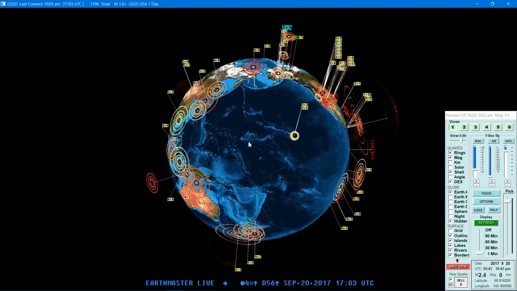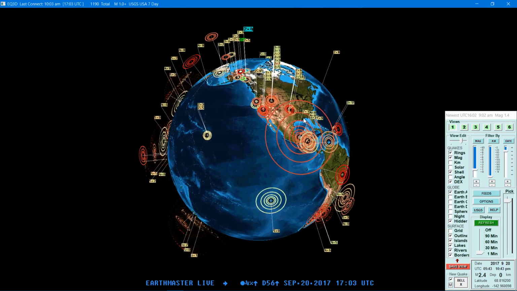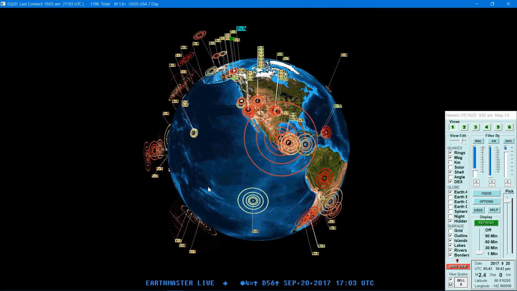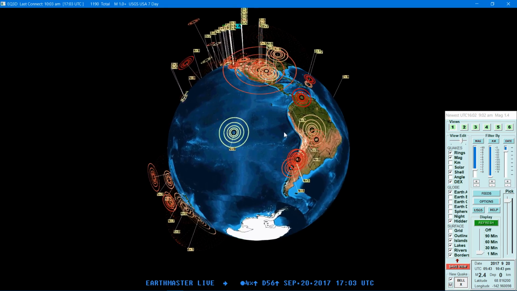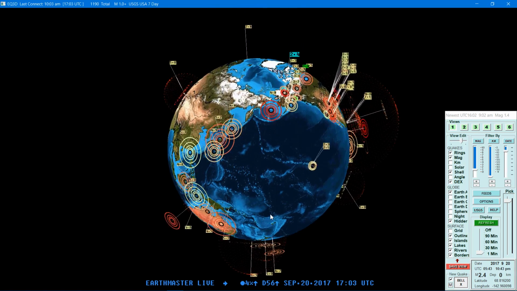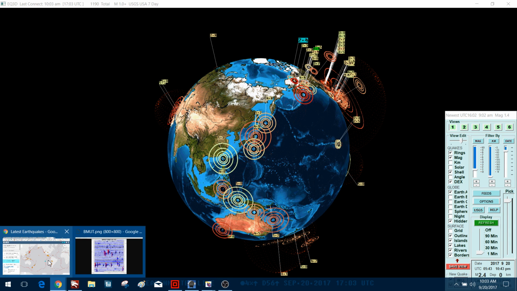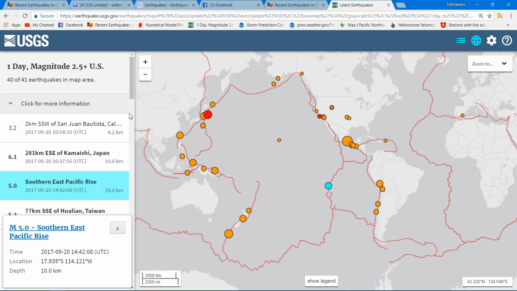And you can also see it here showing up on the Earthquake 3D globe. There's a 7.1 that happened in Mexico City. 5.0 down here on the southern section of the Pacific Ring of Fire, and just really active out there. Still waiting on this thing to update, but either way, 6.1 in the Japan region for right now.